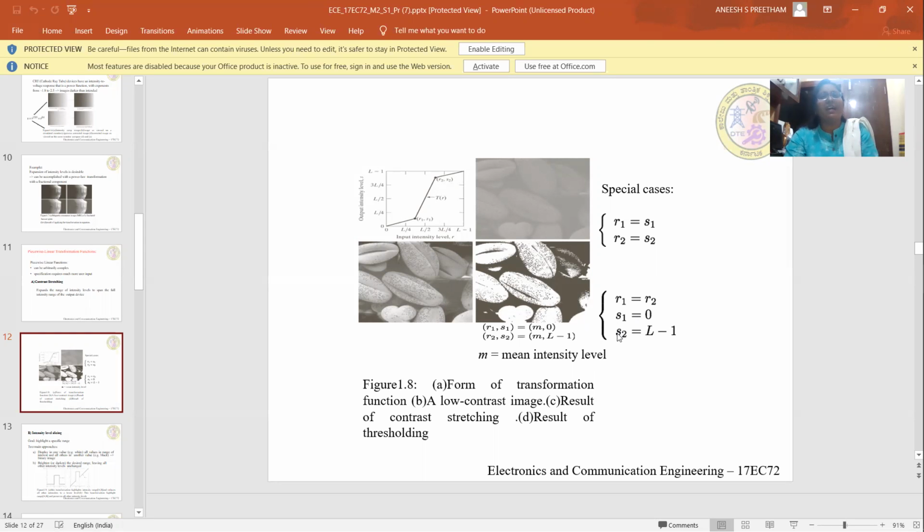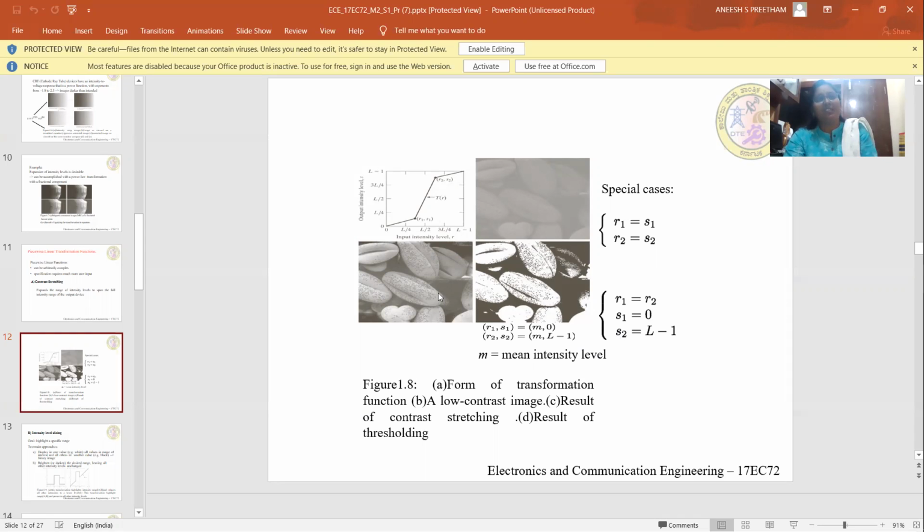Now for enhancement operation, usually what is used is R1 less than R2 and S1 less than S2, which gives us the transformation function as given in this particular figure. And this transformation function generally leads to image enhancement.